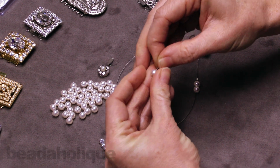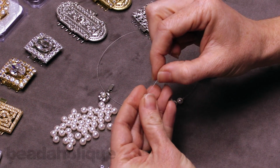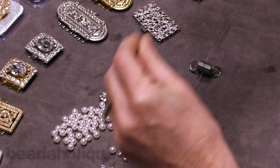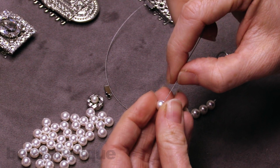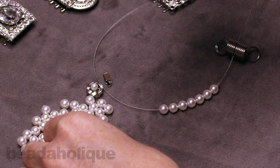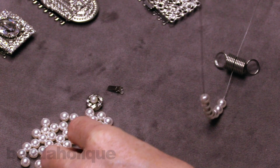And I'm going to string on a number of them until I end up with what I think is the length I want for my bracelet. A standard bracelet length is usually around about 7 inches, give or take. Everyone's wrist is a little bit different. But if you are making this as perhaps a gift or giving it to a loved one, 7 inches, 7.5 inches is usually pretty safe.